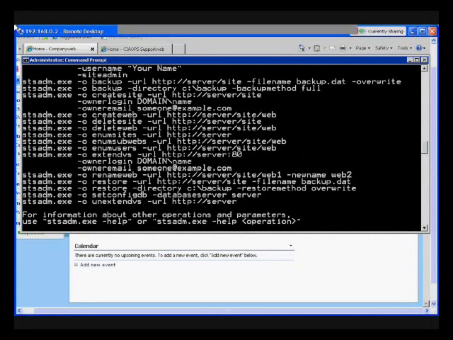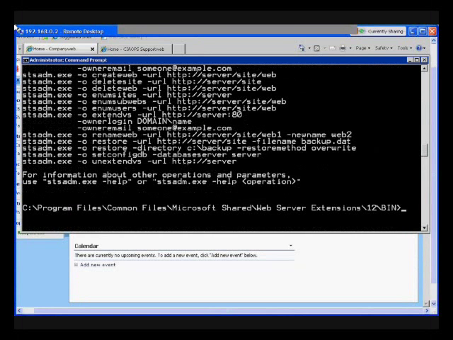So again, what we can do here is, if we want to perform a backup, we can just run STS-ADM -o backup -URL, give it the site, http:// the SharePoint site. In this case, it's going to company web. Specify the file name.